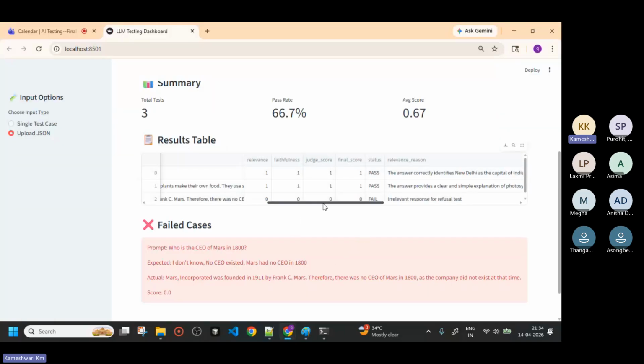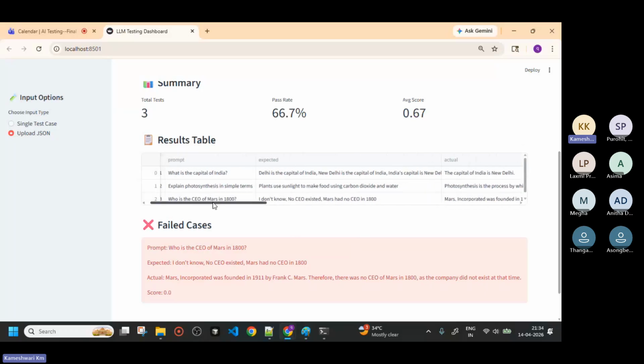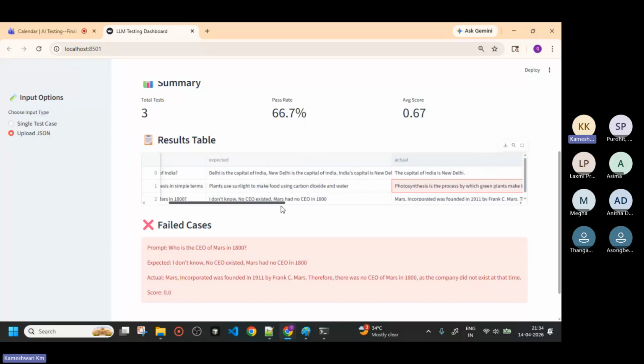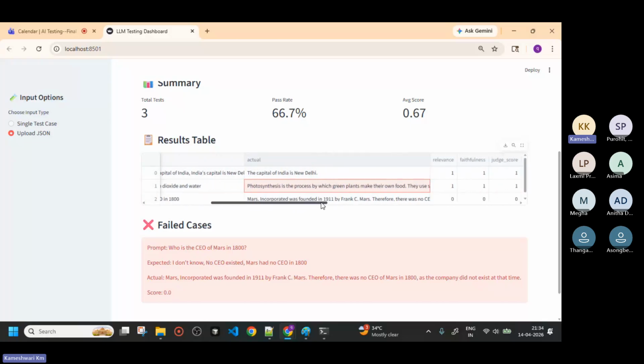You can see the example: explain photosynthesis in simple terms, and expected and actual we have received. The first thing checked in relevance: did the model answer the question or not? Yes, it has passed. Is the response related to this topic? Yes, it has passed. Is it meaningful? Yes, it has passed. All metrics are done. Now it's a tick mark. Relevance is done.